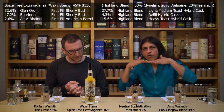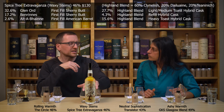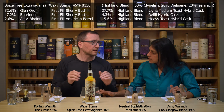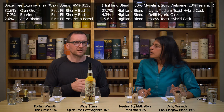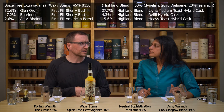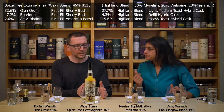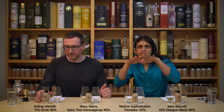Or maybe an overripe red apple a little bit. And I'm getting a fine pepper. So again, European oak. Maybe slightly higher ABV. If this is 43, this one might be 46. But they could also just be the same, so it's hard to tell. About to finish. It does go slightly tannic. I've got a little bit of this sort of licorice dust. Peppers. A bit more going on here than here. Better or not? Not so sure. It's better than this, just because this is too weak.